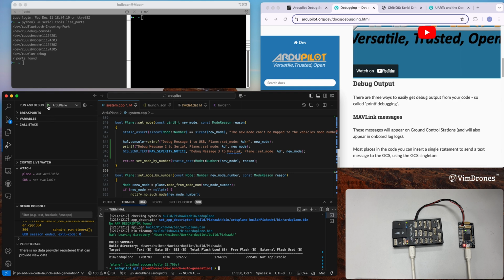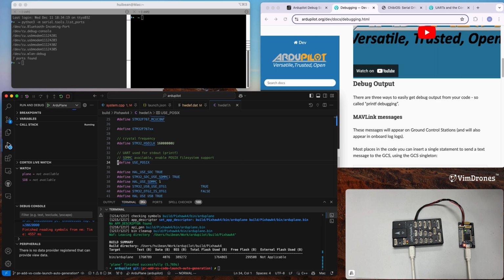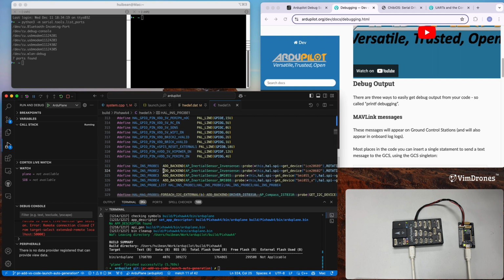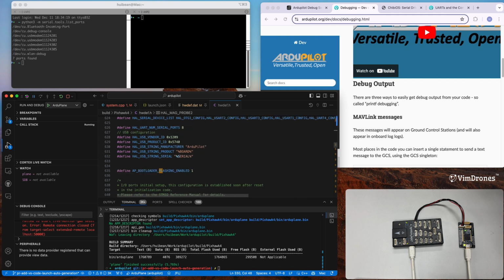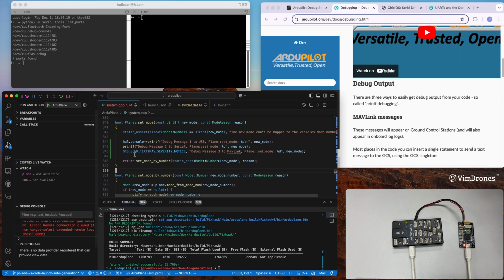After the build is done, we hit the start button here. Let's spend some time loading the symbols. If you want to flash the firmware directly into the Pixhawk 4 with the STLink tools, you can find the firmware flash load address here. You can find it in the generated hardware definition header file. Now the debug session is set up.